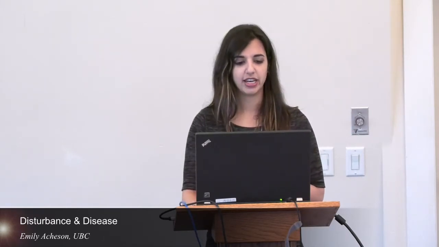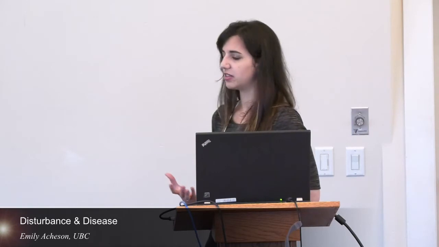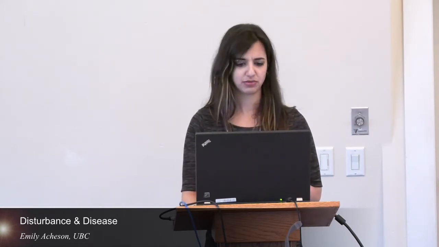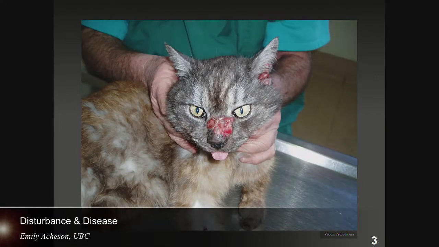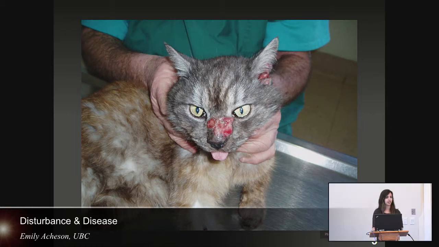But before I get into that, it's important to go over what Cryptococcus gattii is and why we need to care about it. Cryptococcus gattii, for those of you who may not have heard of it before, is a microscopic fungus. You cannot see it with the naked eye, and it can be pathogenic. When taken up into the lungs, the spores can cause a variety of symptoms in a disease called cryptococcosis, and this can cause, in this case with this cat, skin lesions. It can also grow in the lungs and cause difficulty breathing and other complications. It can also get into the central nervous system and into the brain. It can cause fatalities as well.